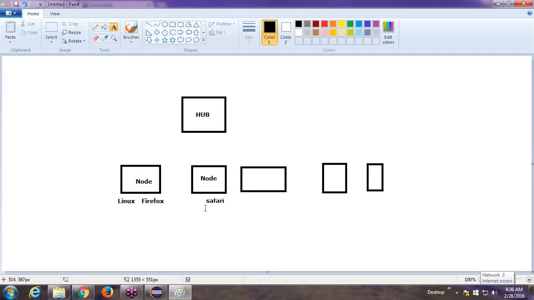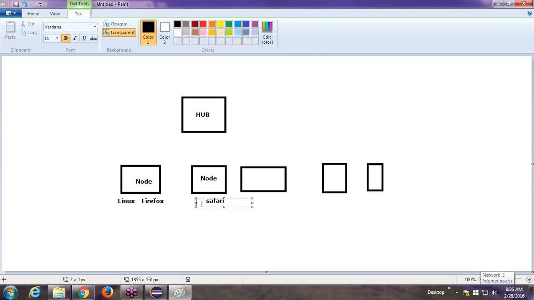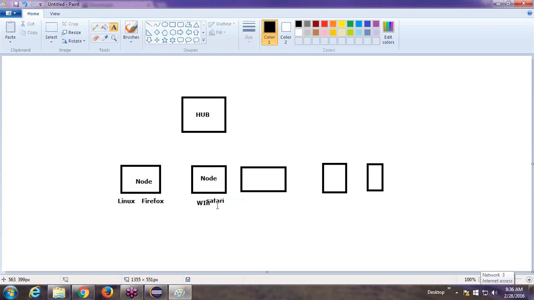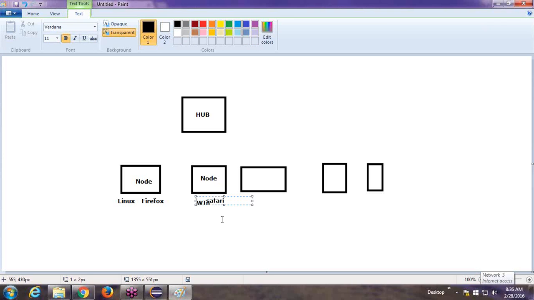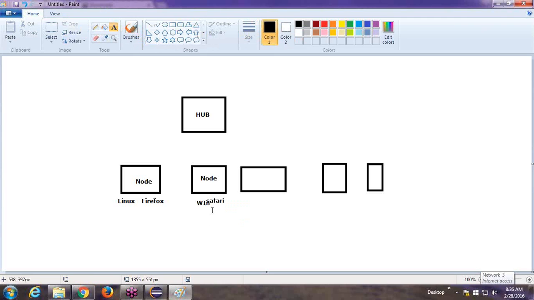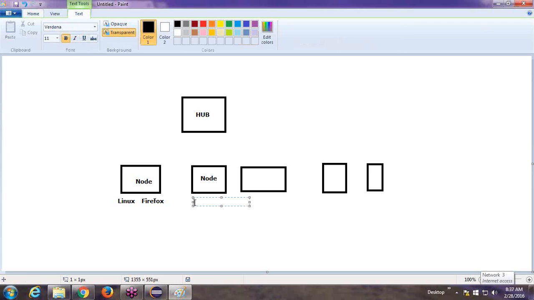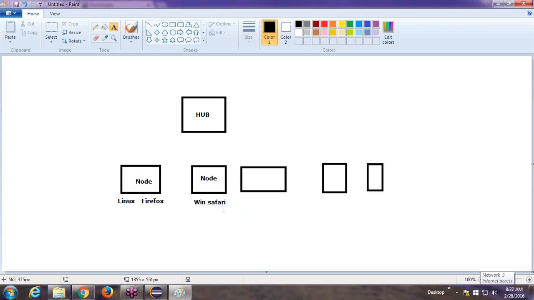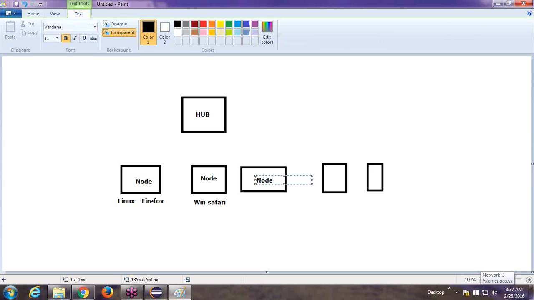This node will help us for Windows and Safari, or Windows with Internet Explorer as well. This is another node.